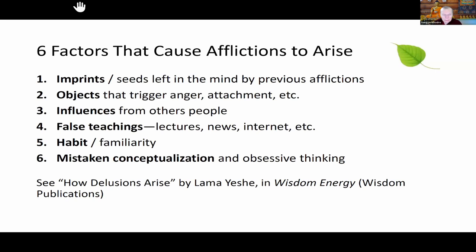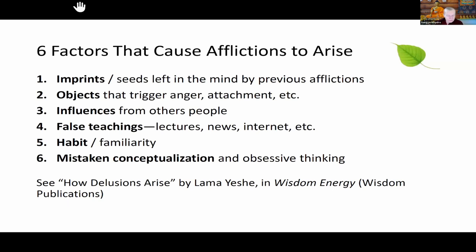For example, I have a couple of brothers who were alcoholics, and they stopped drinking now, but they say that they just have to avoid being around alcohol, around people who are drinking, because it's possible that just seeing alcohol, seeing people drinking can trigger that desire, and they could find themselves getting back into that old habit. So it's similar. If we really want to reduce the afflictions in our mind, we have to be careful about what kind of objects we look at and associate with, and so on.